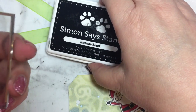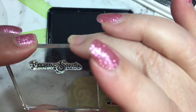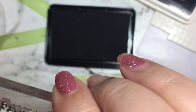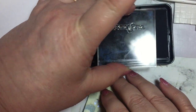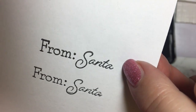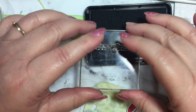Alright, then with some black ink, I'm going to use a stamp that says From Santa, and that is part of the stamp set from Maker's Movement. So I'm just going to ink that up. And actually, I'm going to stamp it off on a scrap piece of paper first, just to make sure that it will ink well. Just grabbing some more ink here to make sure. Alright, and I don't know if you can see the difference here. So this is the first one with a brand new stamp, and it's a lot thinner than the next one. So I always like to stamp off the first time because you just never know.